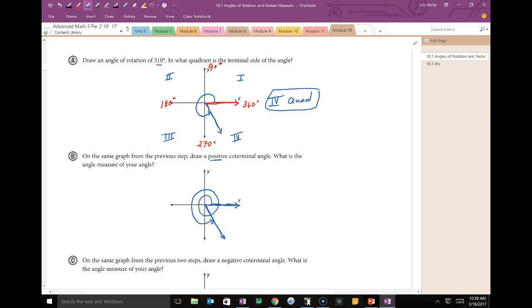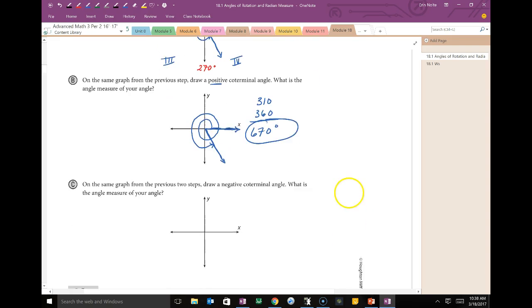So what angle did I land at? Our math is, what is 310 plus 360 degrees? I landed at 670 degrees. Notice the way I drew that. That's how we know exactly how we got there. You need these little lines in here to show that you've gone potentially 360, or maybe you went in a negative direction, who knows. So make sure you draw that angle of rotation piece.